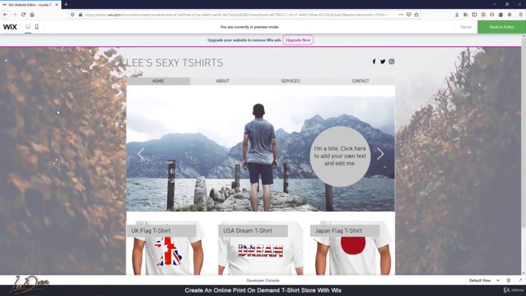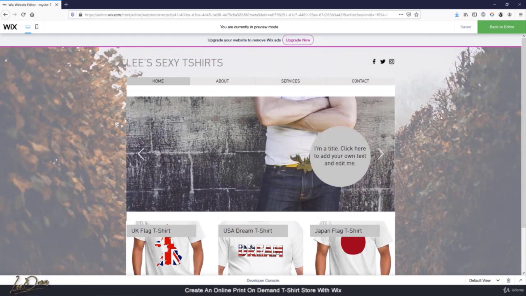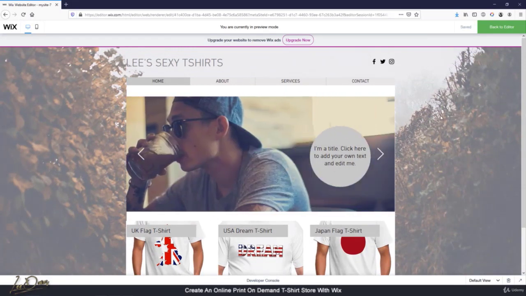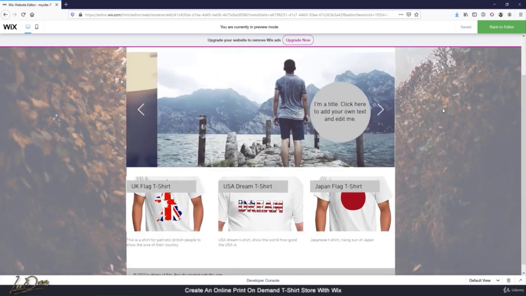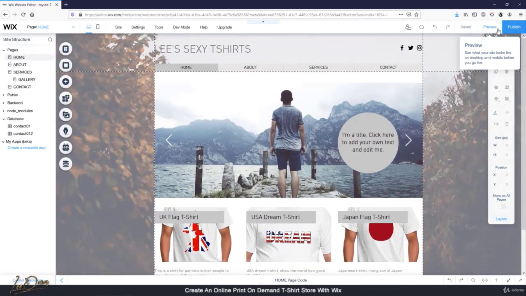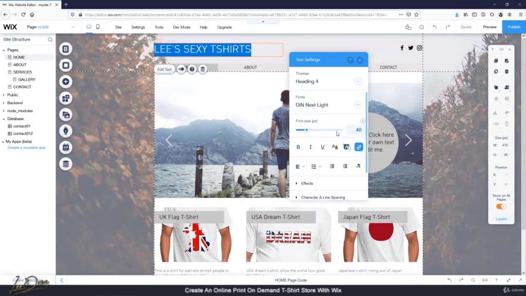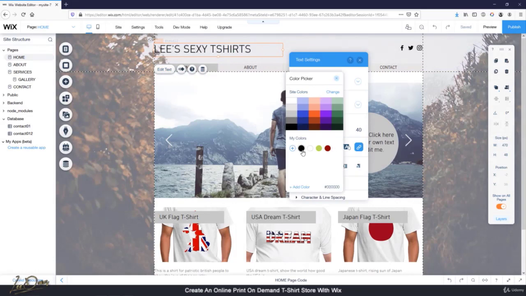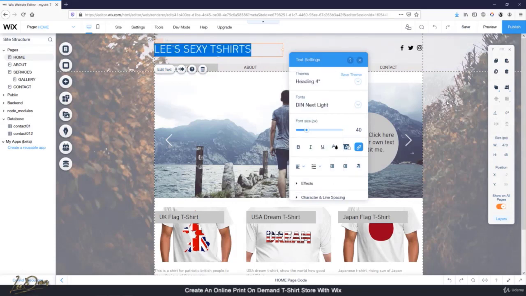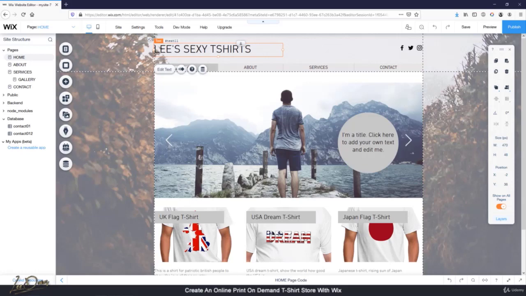As I say, the background now that it's there gives it a very natural feel. And if we go back to the editor, it looks kind of drowned out. So I'm going to change the color of the font to black, just so it's more striking. Obviously, if you've got a logo, and I'll show you in another video how you can get a logo, you'd stick it up there. I'm going to save that.